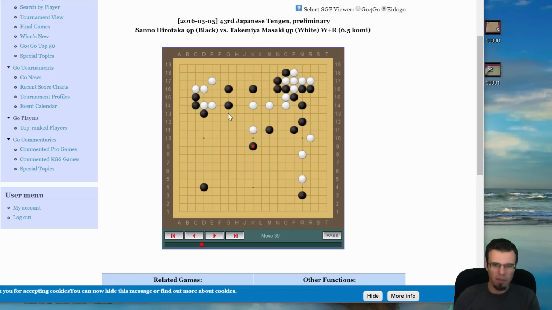Maybe this. Maybe g13. Can I play on this board? Yeah, there we go. This is the kind of move that... tough move. Instinctually, I like my move better than Takemiya's move here. But the question is, I have no idea how this goes after this. Right, this is just... who knows?